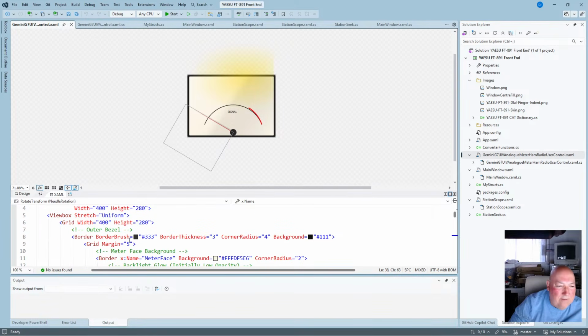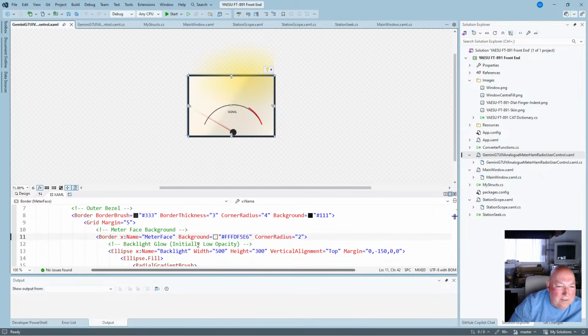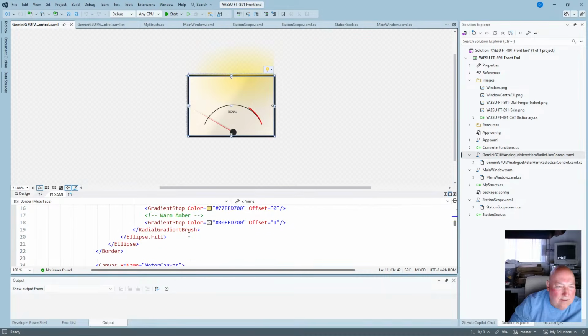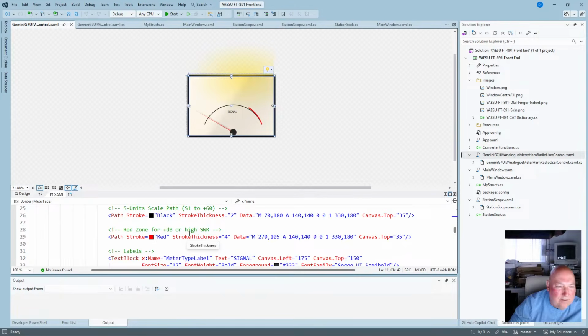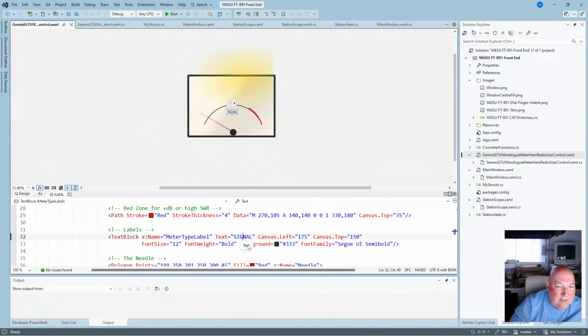Anyway, so I want to try and find anything with an x:Name at meter face. So that's a border. So where does it say signal? That's the path for the meter canvas. Text block. There it is. Signal. Meter type label. Right. So it's got meter type label.